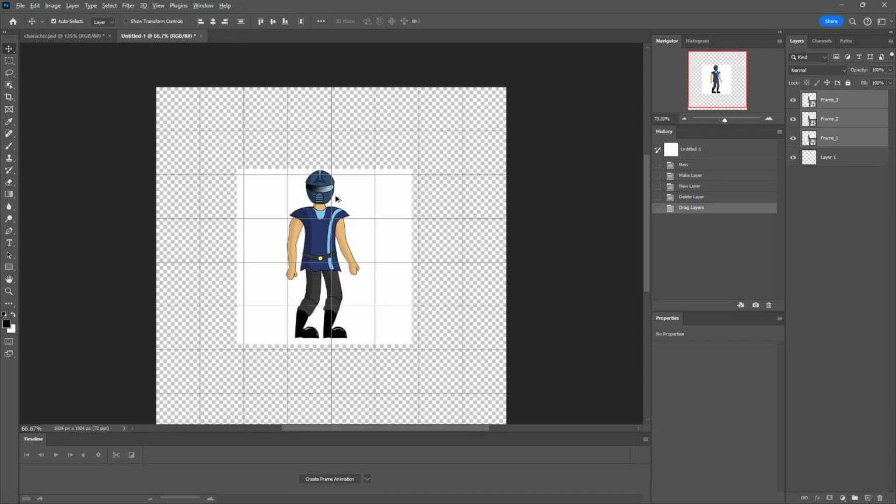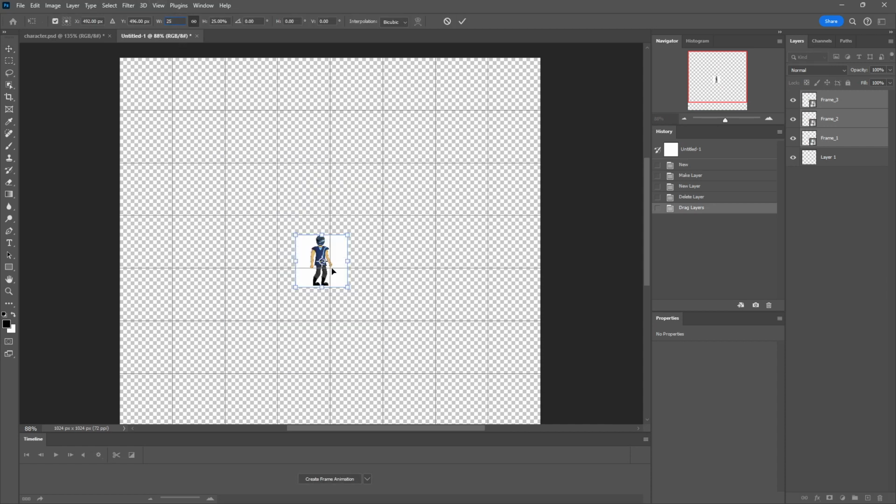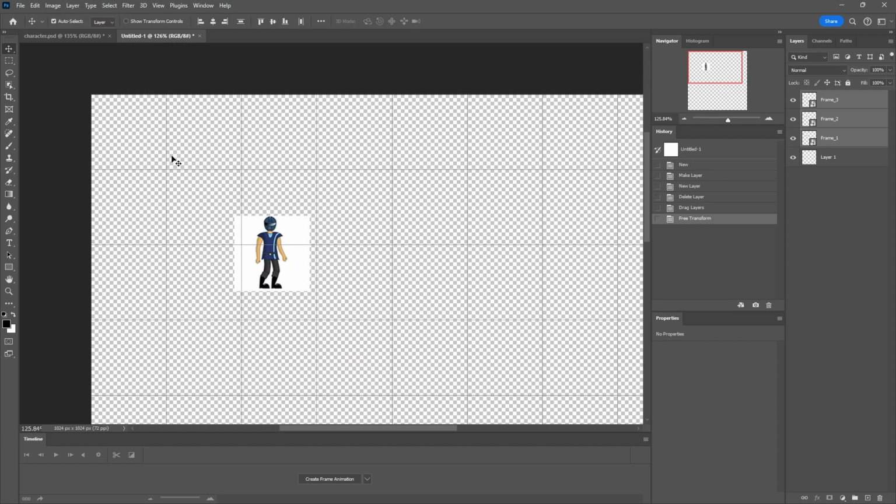The first thing we need to do, as you can see, is scale it. So if we press Control T again, let's see if I can do this and if it will work. If I go 25%, as we said earlier, hopefully it does fit on the square, can you see? And it makes your life easier because it's actually snapping into the grid. Okay, so I'm going to press enter. So that's my character, and then I'm going to put them in order.